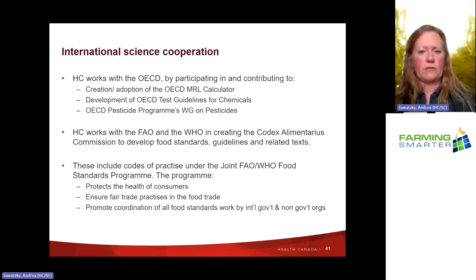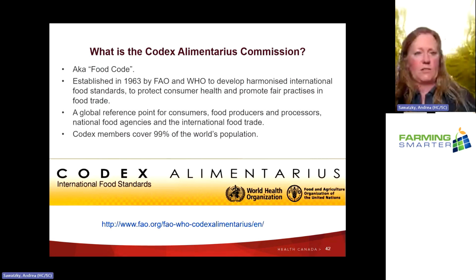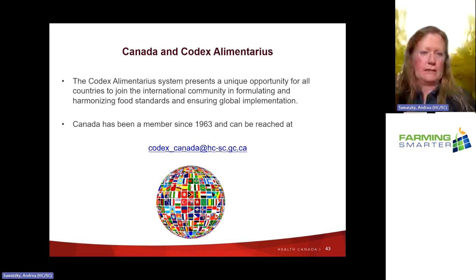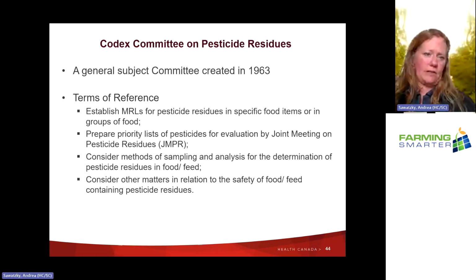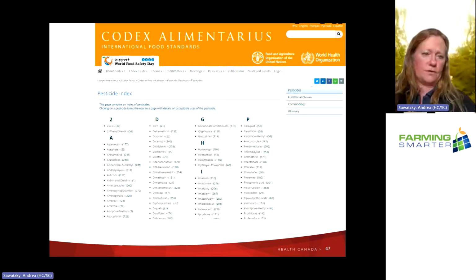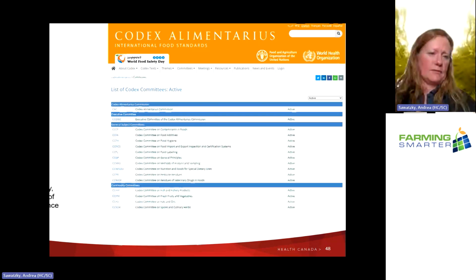So internationally, we work together. If you want more information on the Codex Alimentarius Commission, it was opened back in 1963, and 99% of the world's population or countries are members of this commission. If you want to know more about it, it's right there. Basically, they set MRLs, right? It's about pesticides. So this is all the information that's in there: the MRLs for the different pesticides. This is internationally known. The host country and the terms of reference are all there as well.